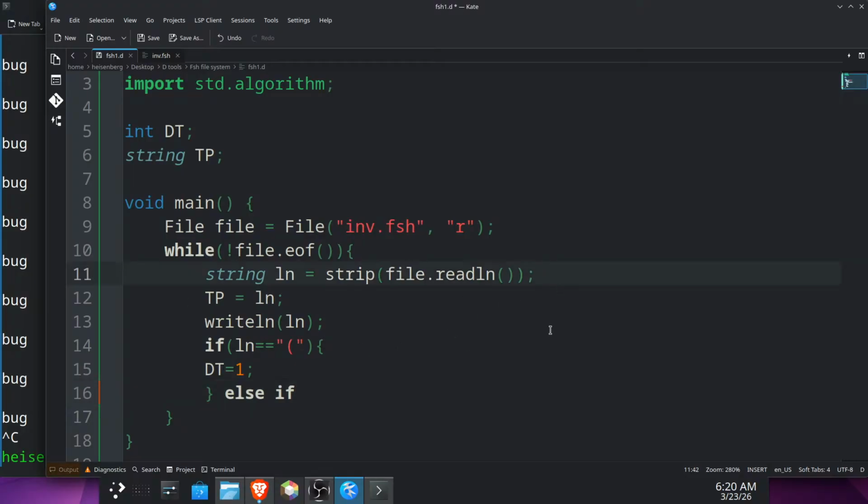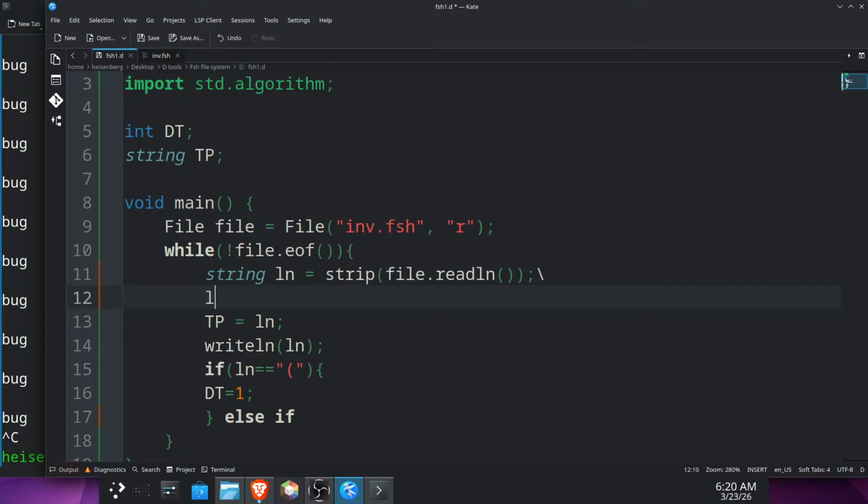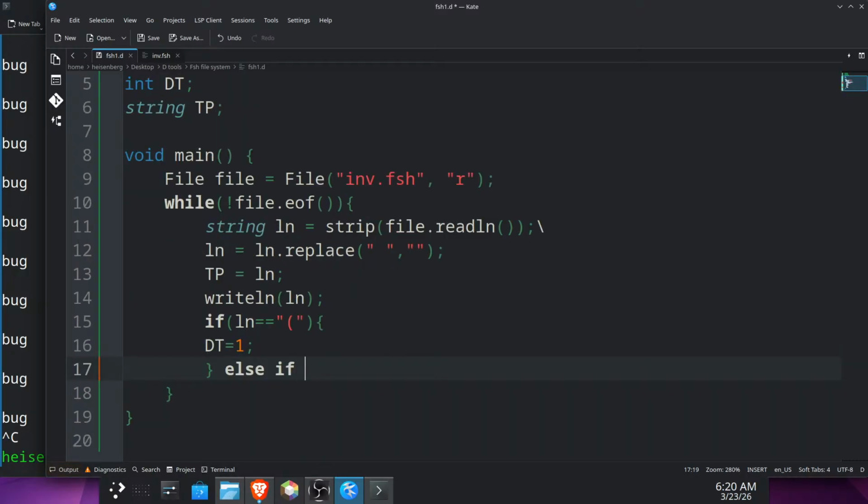We want to do ln equals ln.replace, and then space, comma, closed, and then semicolon, Control S, and then we're going to assign DT to choose, or the other one. Else if ln equals, and then the next step would be preparing to read the data, and then pull it from there.